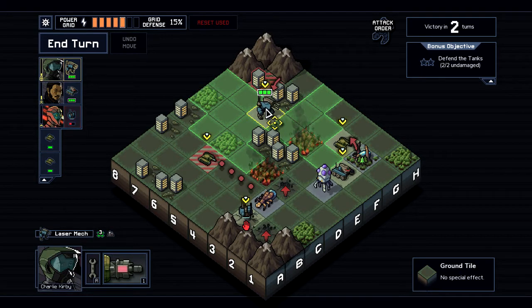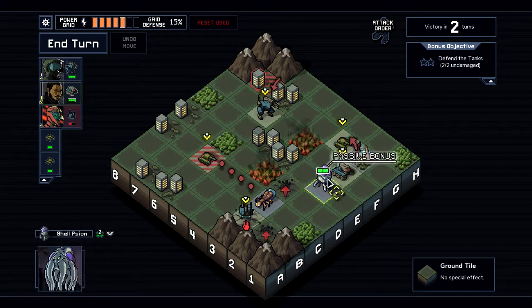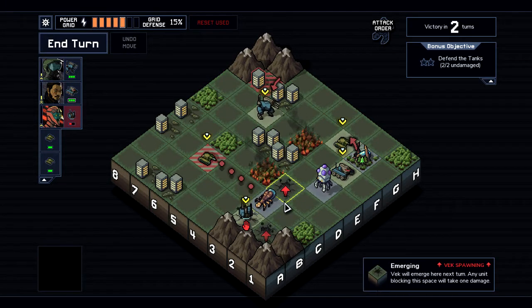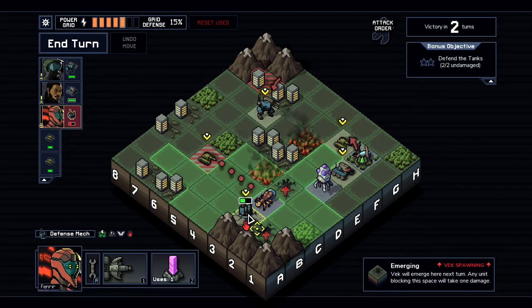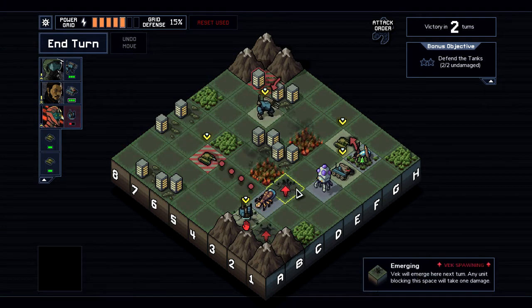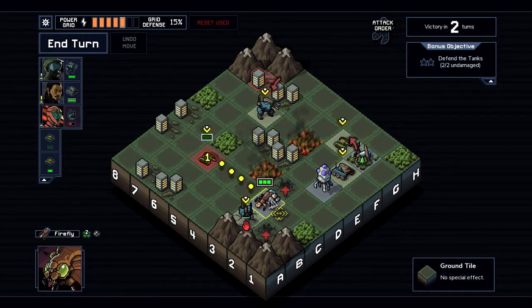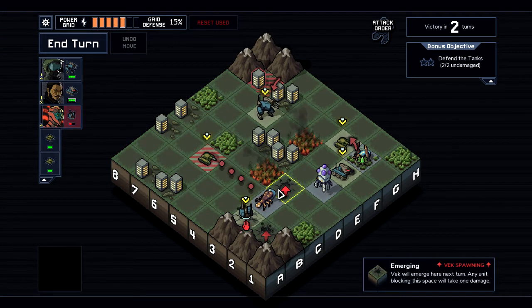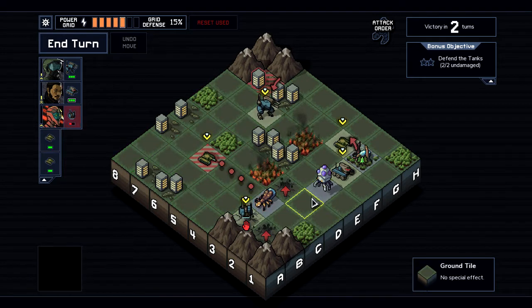Unfortunately, he doesn't quite have the movement to wrap around and maybe hit both of these at the same time. Same thing with this guy. And we don't want to put the tank here. We could potentially push this Firefly onto the spawn, and then he'd shoot into nothing, but the Archive tank would have to sit on the Emerging Vec, and it would die. And we do not want that.